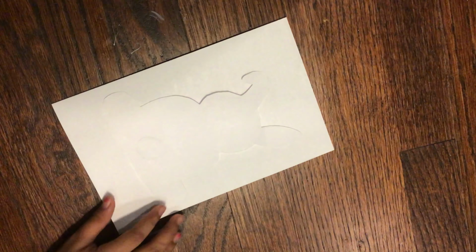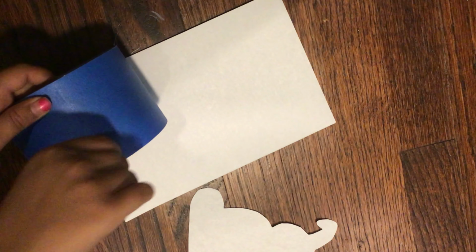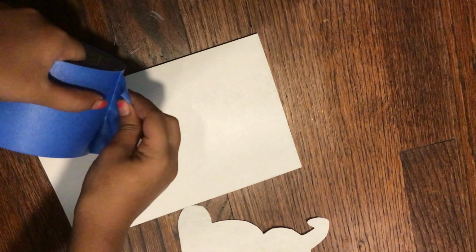Okay, so now that I folded this in half, I am going to be taking my bunny and placing it in the middle. Now I'm going to be taking some masking tape, and I'm just going to take the pieces of tape, if I can get it out. This is what I don't like about tape. It's really hard to get out. Okay, so I've got this out now.